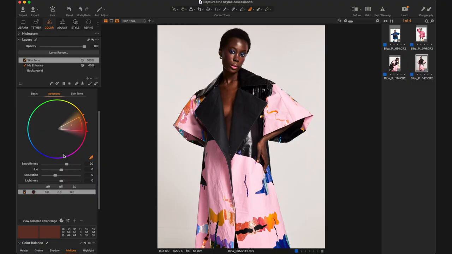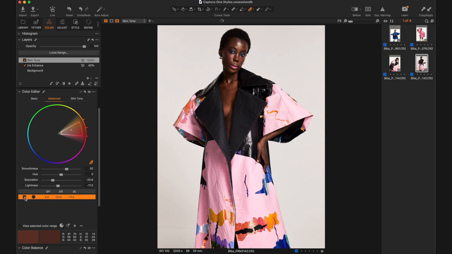So what I'm gonna do now is I'm gonna desaturate the skin tone slightly and make them a little bit deeper. Now, this is gonna make the clothes stand out a bit more. It's gonna make it pop, and it's gonna give it that sort of high fashion look that I'm going for. So as you can see, I've got my color selected, which is this brown color of her skin, which is the selection I made on the forehead. And I'm gonna go to saturation, and I'm gonna just bring this saturation down slightly. And I'm also gonna come down to lightness, and I'm gonna bring the lightness down slightly. And you can see the effect that that is having on the image.